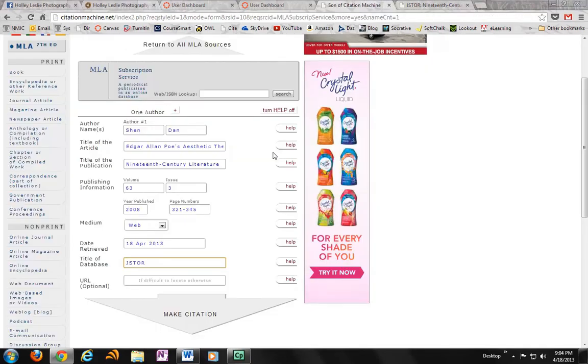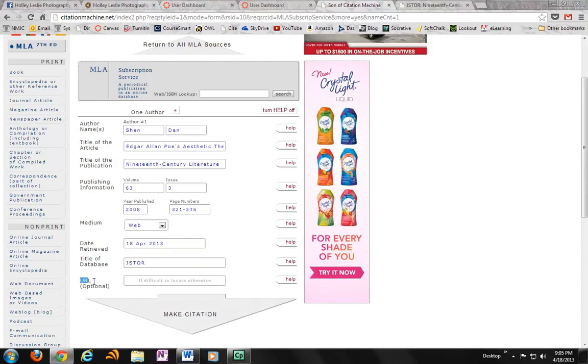And just so you didn't have to watch me type, I went ahead and got everything into Sun Citation Machine and just filled out the information that was asked for. I do want to point out that there are a couple of different options here that you want to keep your eye out for. The medium, you can choose if it's a database on a CD or just a database, you can choose that. Our database is on the web, so I'm going to go ahead and leave the medium as a web database. The date retrieved, it automatically puts today's date as I'm making this video, whatever the day it is you're using. If you want to change that, if you got the article a week ago or whatever, you can do that.